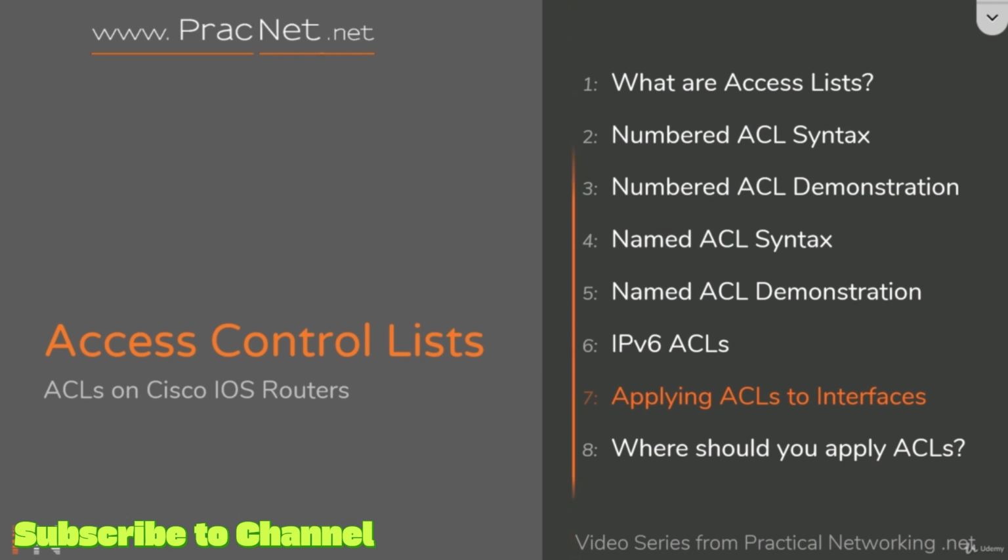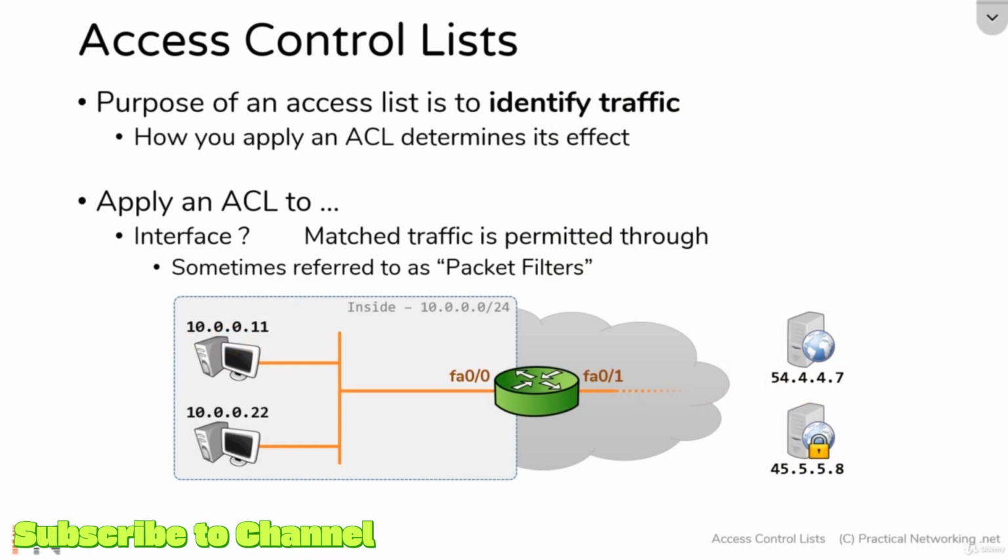In this video, I'll be teaching you the configuration to apply an access list to an interface. Do you remember this slide back from video 1? In this slide, we talked about how an access list is simply there to identify traffic, and that an access list by itself doesn't actually do anything. You have to apply the access list before it actually does something, and there are many different ways to apply the ACL. The most common of which is applying an access list to an interface. When you apply an access list to an interface, that access list is referred to as a packet filter. We unpacked all of this in the first video of this series.